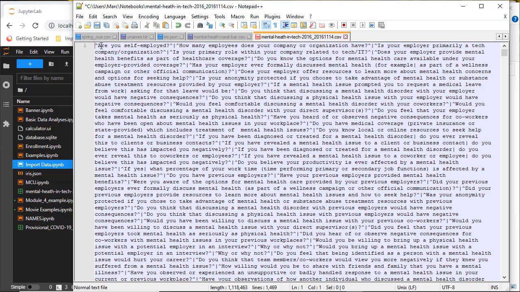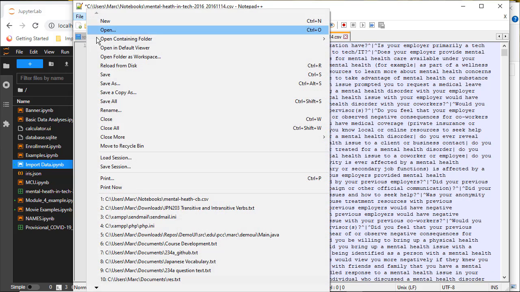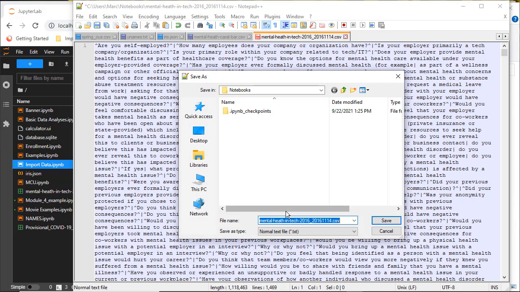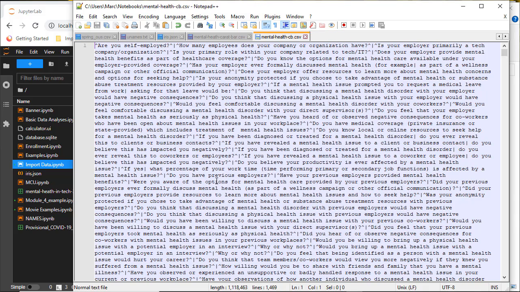So you'll notice this is caret separated values or caret delimited values and vertical bar separators. And I'm going to go ahead and save this as, let's call it mental health caret bar.csv. So it's not really comma separated values. It's now vertical bar separated values, but that's fine. And then I noticed that health was misspelled in the original file I downloaded. So let's call that mental health CB. So I'll save that in notebooks.